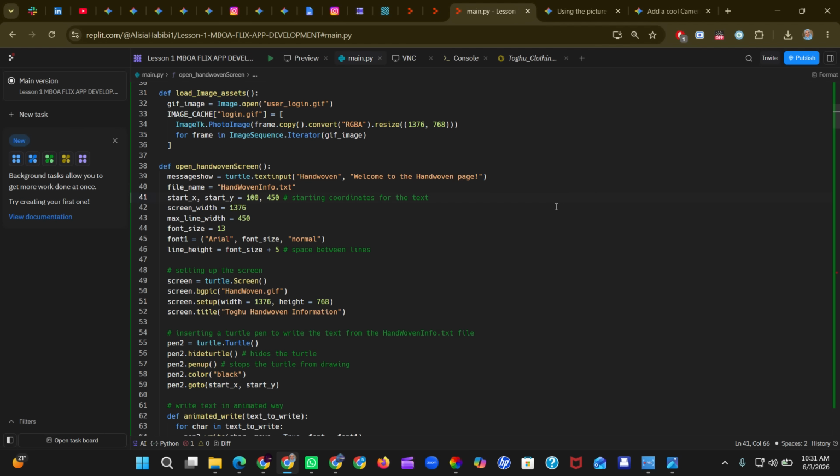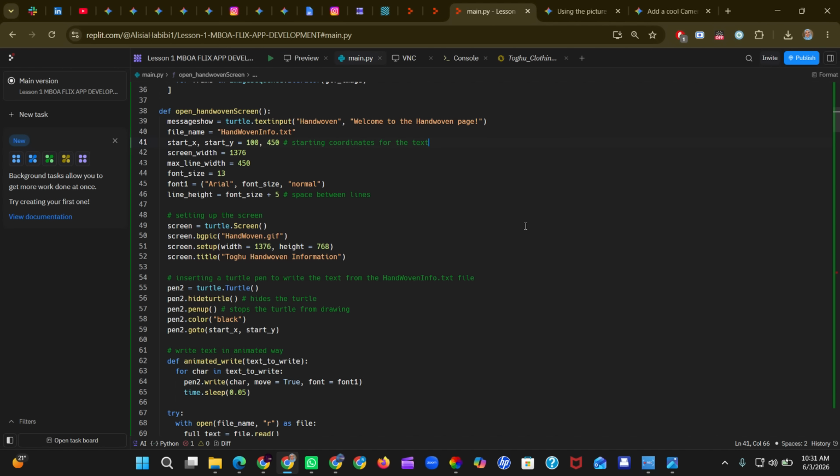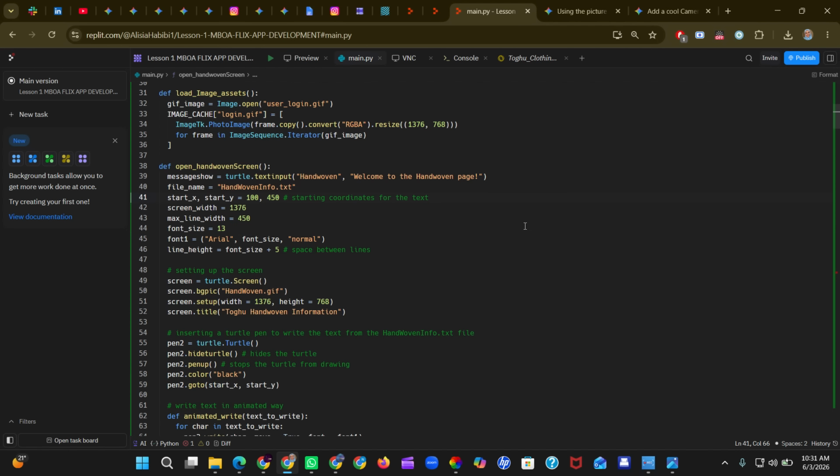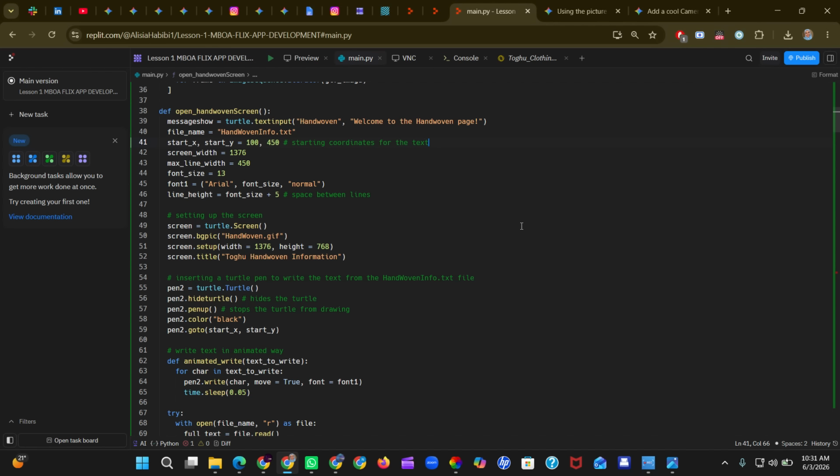Okay, so we noticed that we've got the problem whereby the screen is coming down and it's not showing properly as it should. And also we noticed that the text wasn't written. One thing I noticed, if you come back to your code just before you test it again, is that anytime we put the screen width, it makes the screen not align with the other screen. So what we're going to do is take this line out.